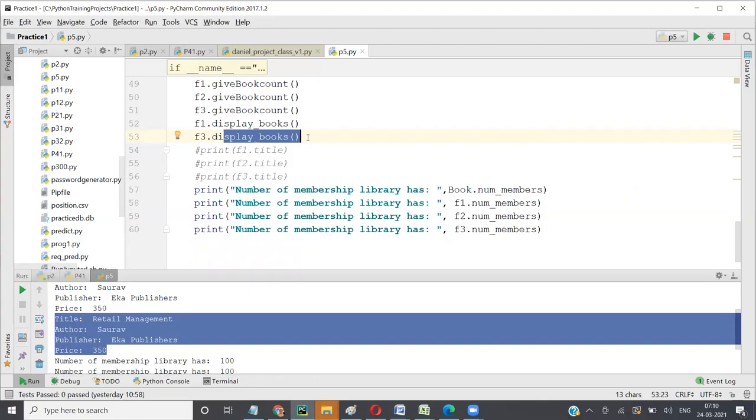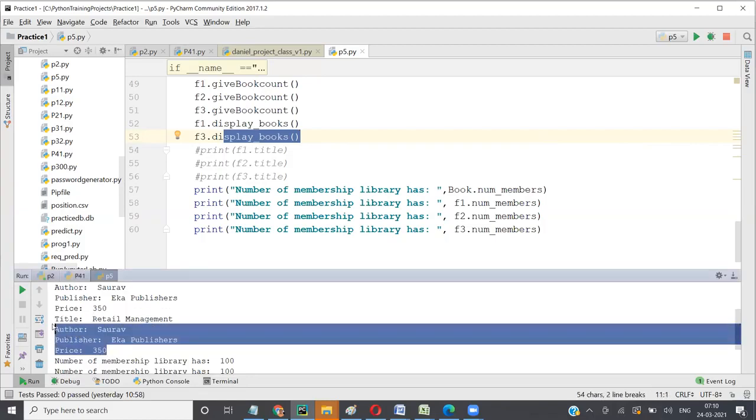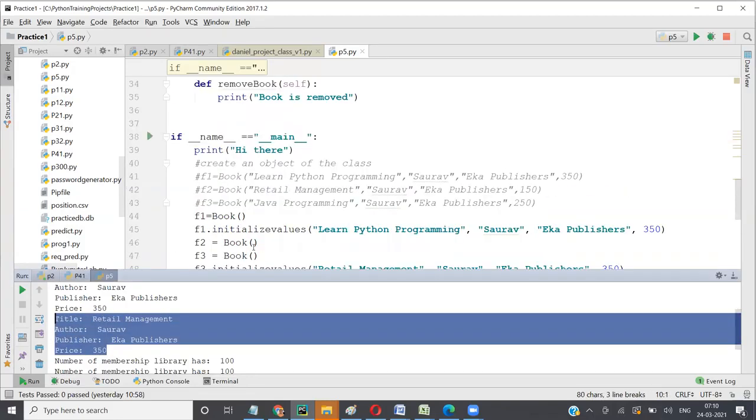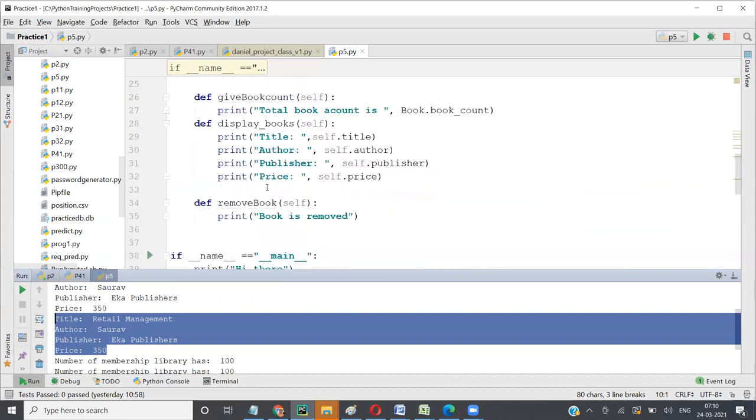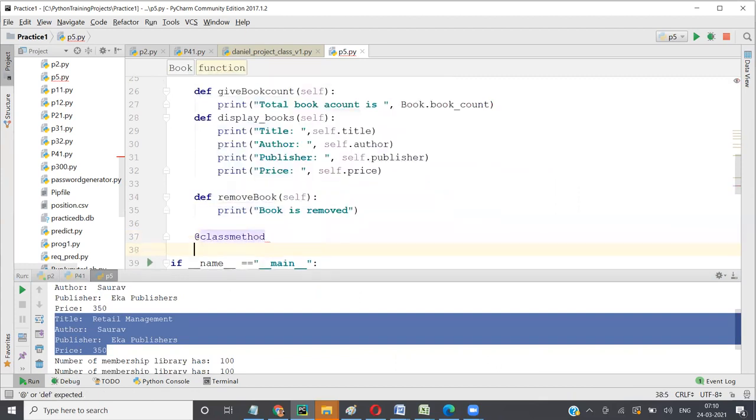We have seen object level function. We have seen both the types of variables. Okay. These four are object level variables. Right. Now the last topic is creating function at class level. So when you say class level function, it is common for all. So, if you give self there, it means it is object level. For class level, you have to write this class method. You have to explicitly say it is class method.